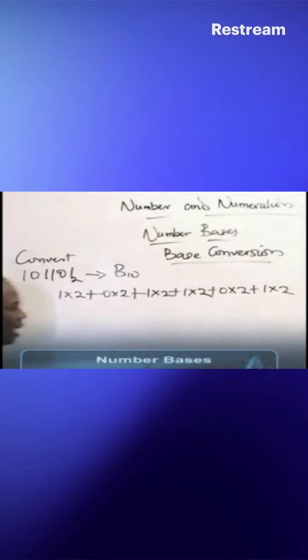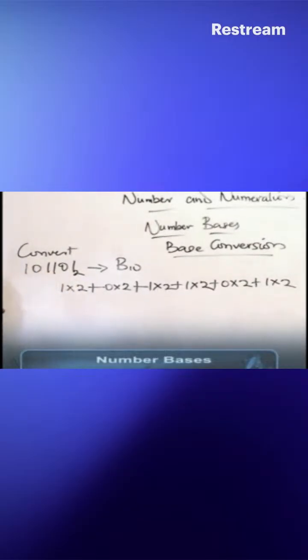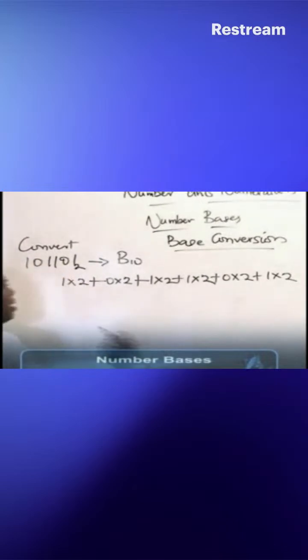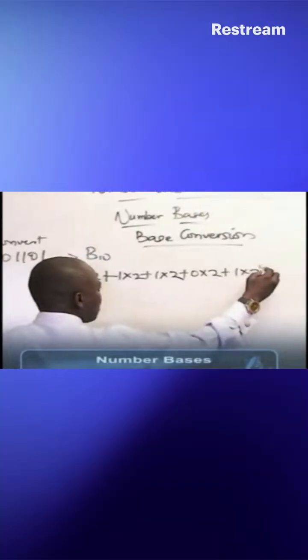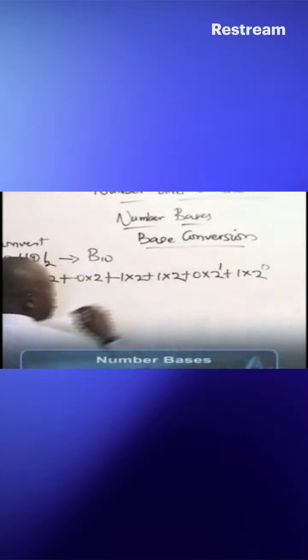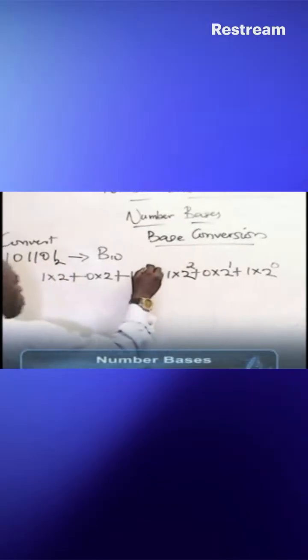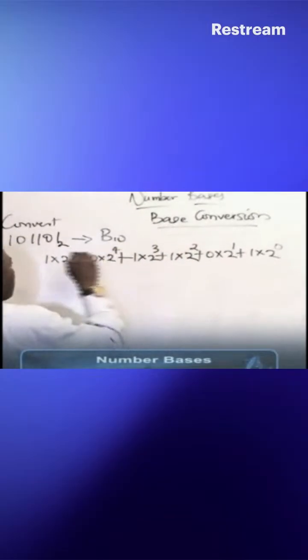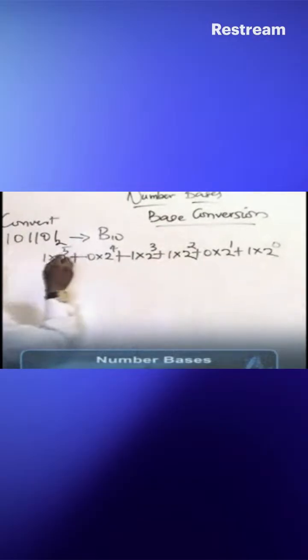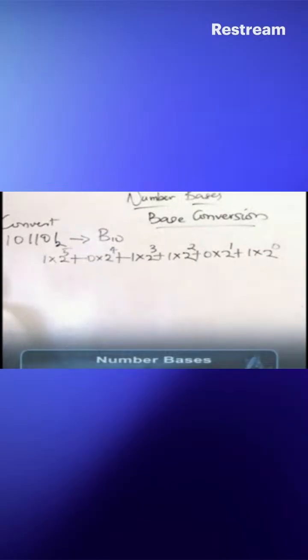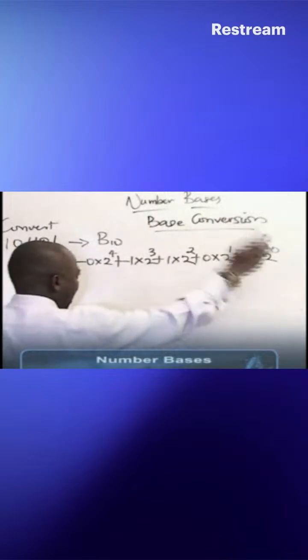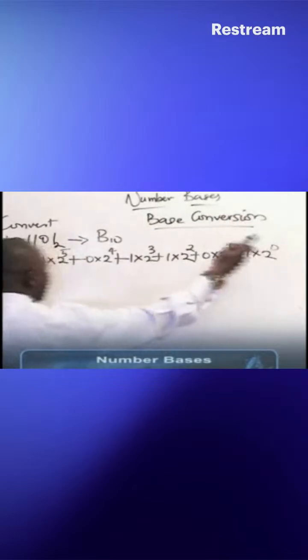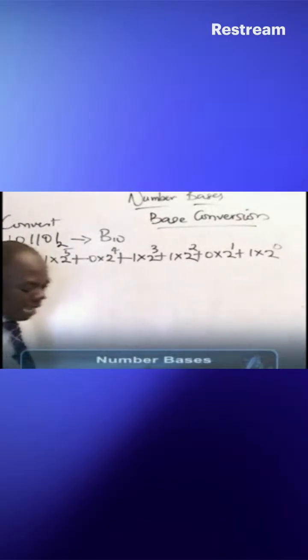Then, in the later part of the activity, what you need to employ is ascribing powers or indices starting from the last 2, and you always start with 0. The next 2 you will put 1. The next 2 you will put 2. The next 2 you will put 3. The next 2 you will put 4. The next 2 you will put 5. Don't start ascribing it from here. It is always from right to left, never from left to right. From the last 2 you put 0 and then you increase it accordingly until you get to the last digit.